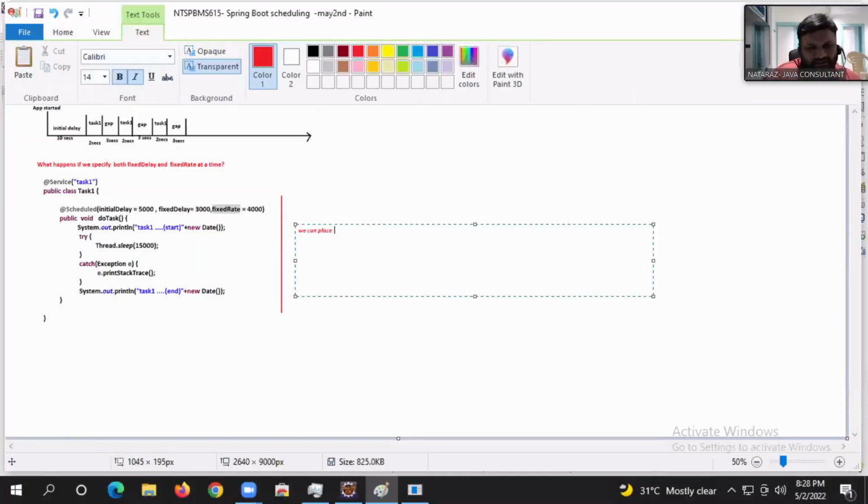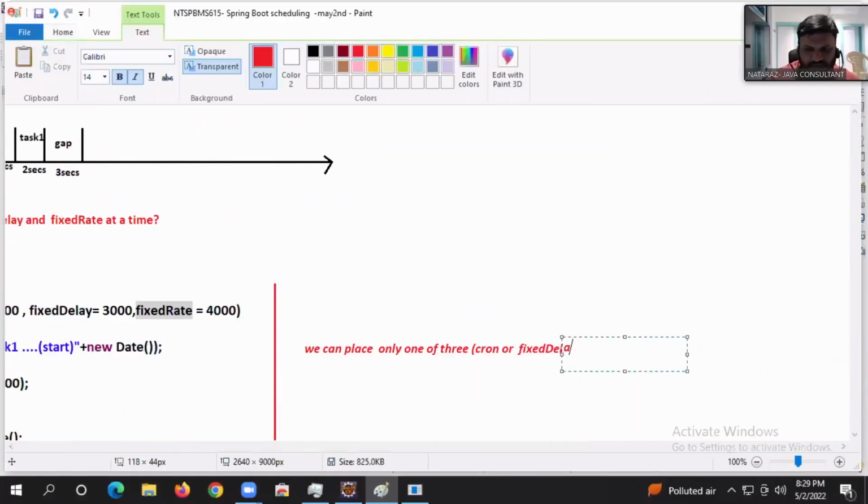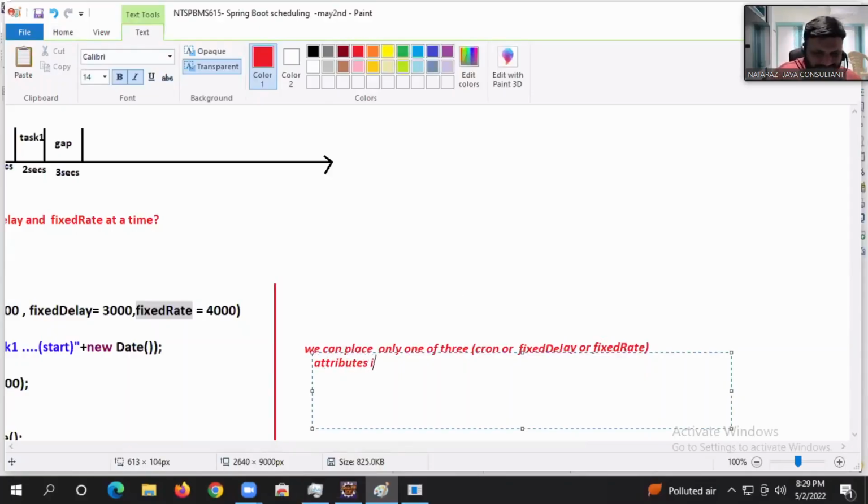We can place only one of three: cron, fixed delay, or fixed rate attributes in the @Scheduled annotation, guys.